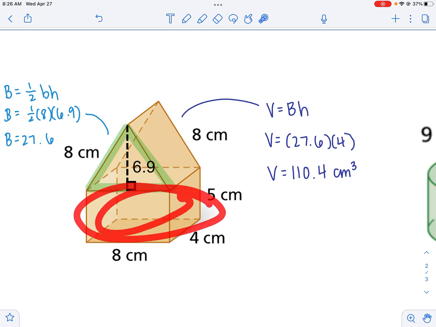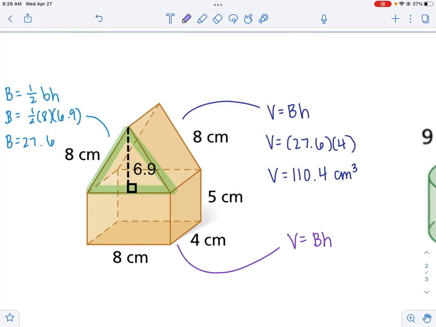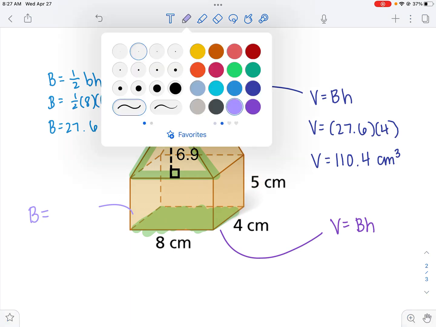And most of you are really familiar with that shape on the bottom. That's a rectangular prism. So to find the volume of a rectangular prism, it's the same formula as before, capital BH. What changes now is that when I go to find capital B, when I go to find the area of the base, well, for rectangular prisms, we can just always assume that the bottom, only rectangular prisms do this. But for rectangular prisms, I can assume that the bottom is the base. And so it's the bottom and the top now. And that's only for rectangular prisms.